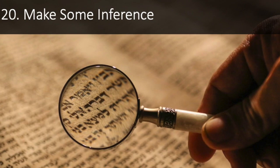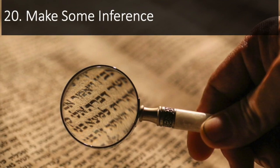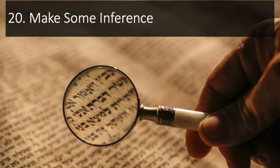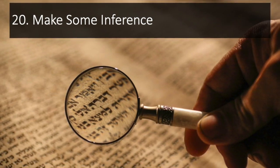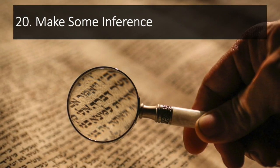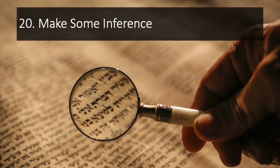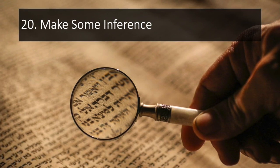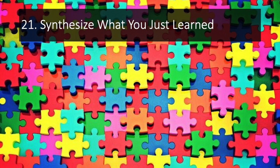20. Make some inference. You make inferences when you think or use clues from the material and your own experience to figure out what you just read. You probably practice inference every day. For example, if you see someone eating a new food and he or she makes a face, then you infer he does not like it. Or if someone slams a door, you can infer that she is upset about something. In reading, you can infer the author's feeling about this topic, or her feeling while writing, interestingly, by studying the tone or choice of words used when the author explains or describes the ideas. By doing this, you draw an additional conclusion or create a new meaning that's not stated in the reading.